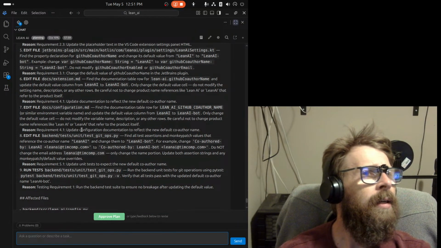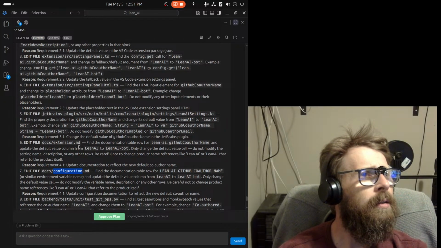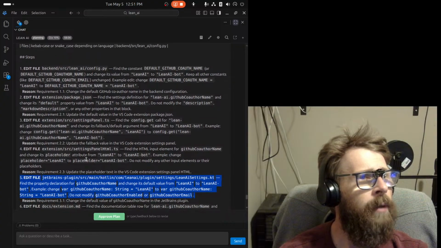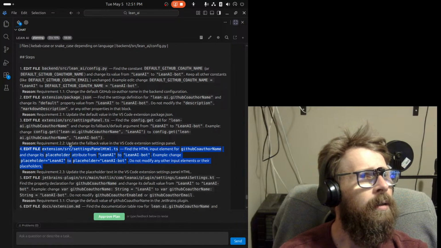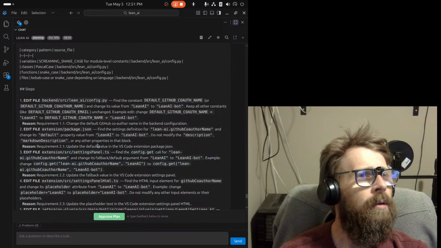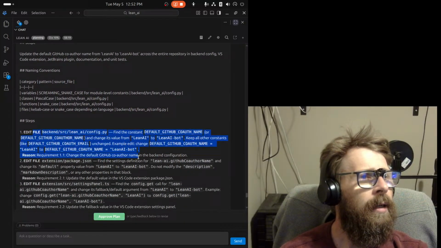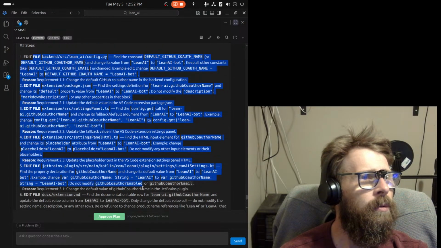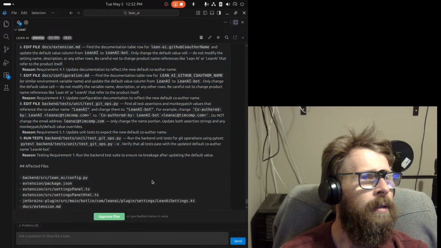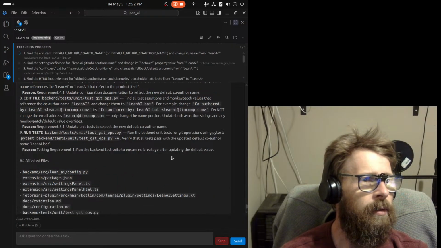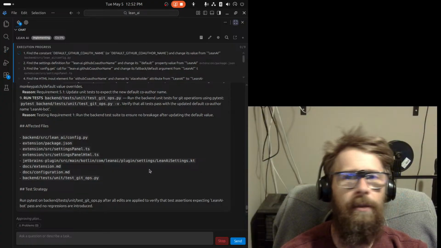Okay, so now we're editing tests, we're editing docs. We are, okay, good. Now we actually have, there we go. Now it produced a proper plan revision after it had the feedback, and now it has our edit tool, edit files commands, to actually update these files. Perfect. So let's approve that. There's nothing in this that's going to get harmed.